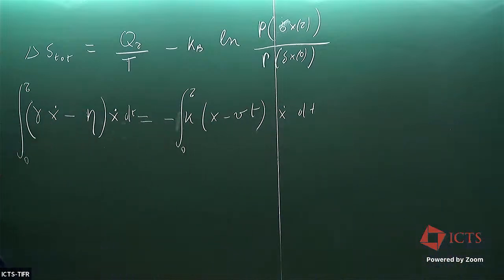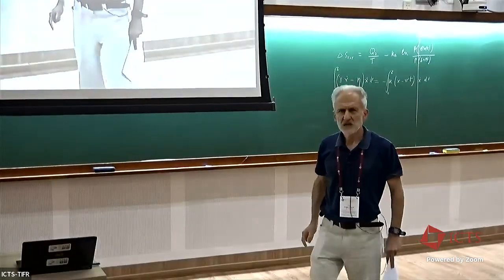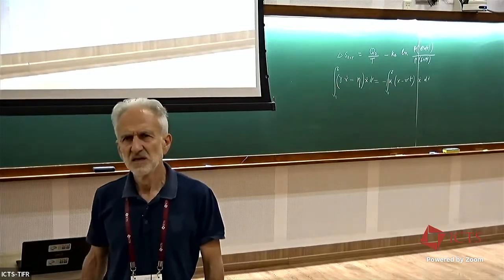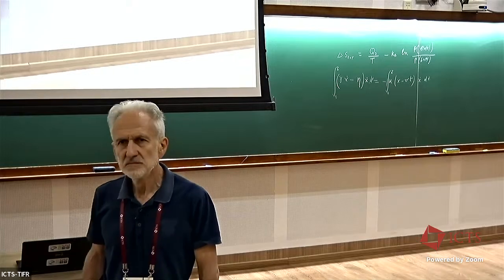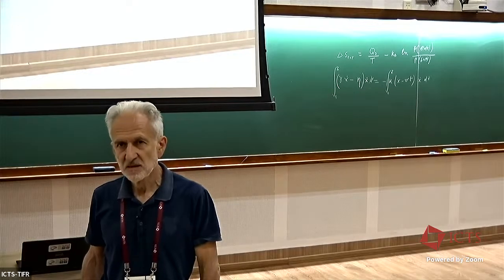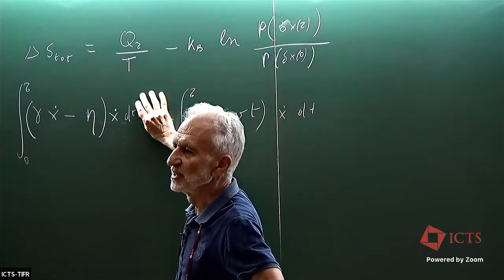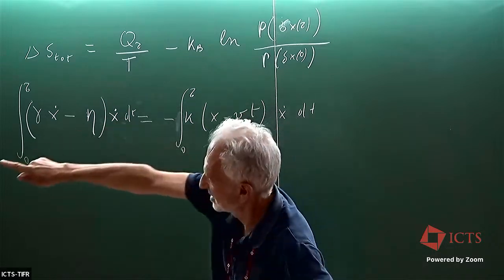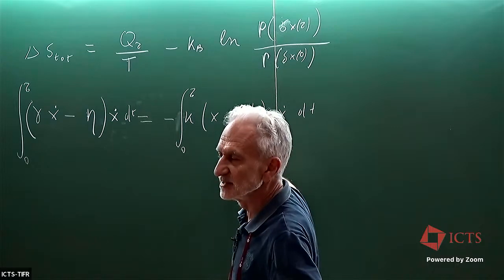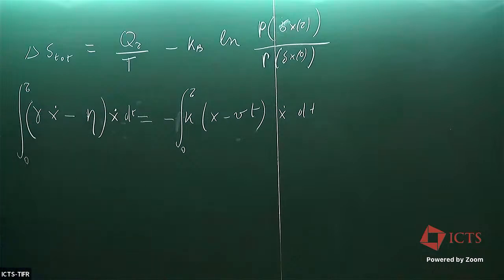So when you compute heat, since heat involves the velocity, shouldn't you write down an appropriate equation for the velocity, which would be the underdamped equation? For the position, this work I agree, because it involves only the position. But it involves x dot. Because you see, this is the heat that is exchanged. If I take my Langevin equation and write it in that way, the heat is just this. I agree, but I'm asking whether that Langevin equation is appropriate for the heat. Actually, you can do the experiment and see that everything works exactly as I'm computing. Like, for example, this equation will not give you the equipartition for the velocity, right? If I don't force the system, it gives the equipartition. Why not?